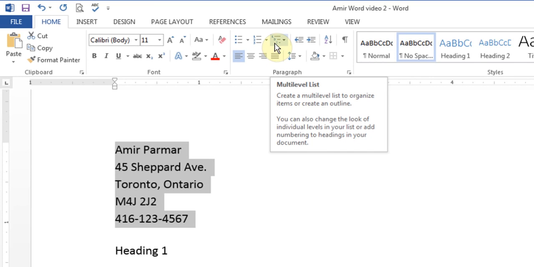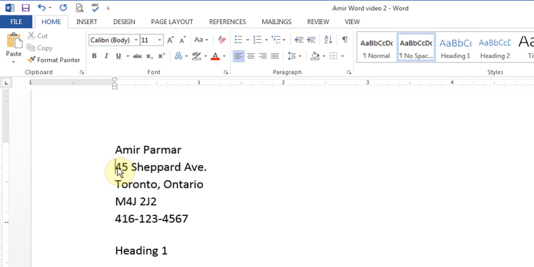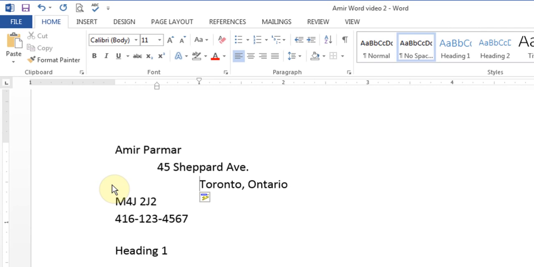For this to be activated, you have to have something indented. So what does that indent mean? If I click here and I press the tab key on the keyboard, now this is indented. This is as if this is heading 1 and this is like a section 1.a. And then if I want, I can indent 2 times, that is pressing the tab key on the keyboard 2 times. So this is section 1, this is section 1.a, this is section 1.a.1, and up here I'll just indent 1 time.